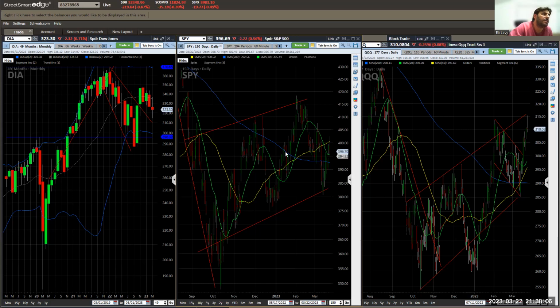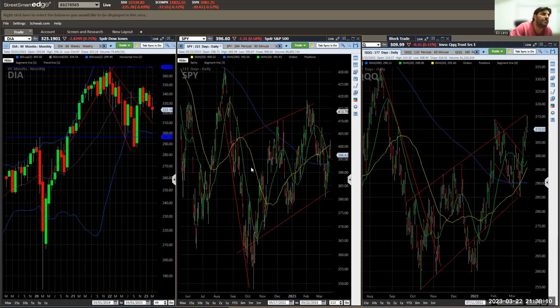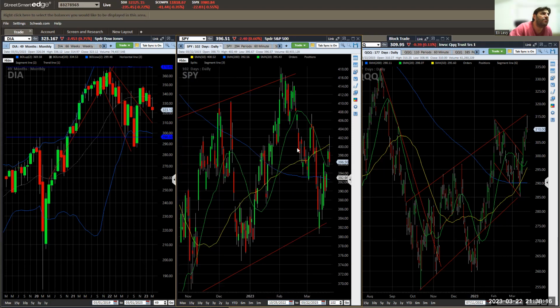I pretty much looked at the Qs, but look at a daily graph. What's the problem here on a daily graph? You have a bear flag, right? And you're playing the range. Same thing like the Qs, but we didn't reach anywhere near the 418 level.